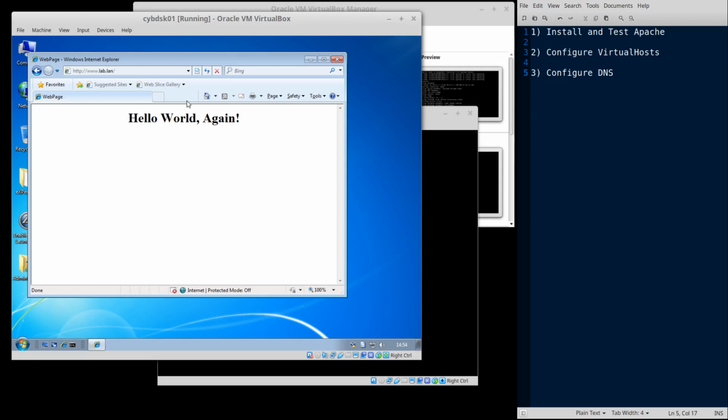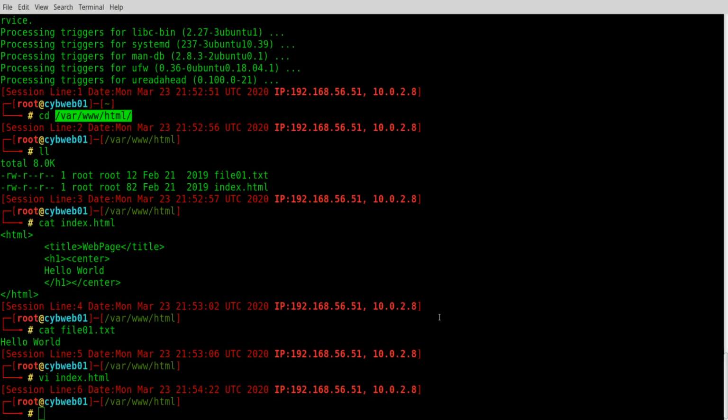All right. In that case, we know that www.lab.lan does work, and we can dig that and look at that in our systems, which I'll go ahead and pop over and we'll carry on. There. So we can look at that in our systems and we can keep going with that. But let's go ahead and look at virtual host configuration.